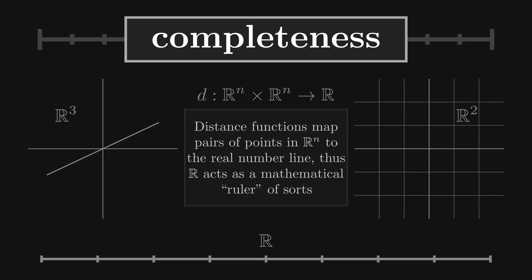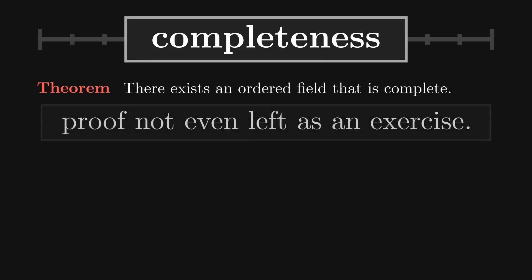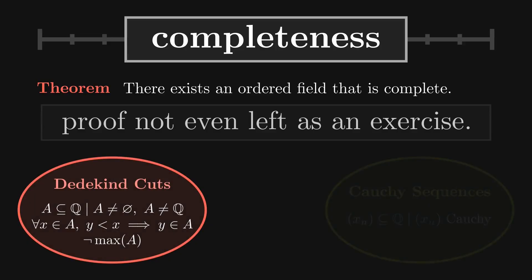The actual full proof of the construction is long, tedious, and typically appendixed in textbooks or skipped over in lecture-based courses. What is important to take away is that we can build R in different ways, and there is value to understanding each one individually.